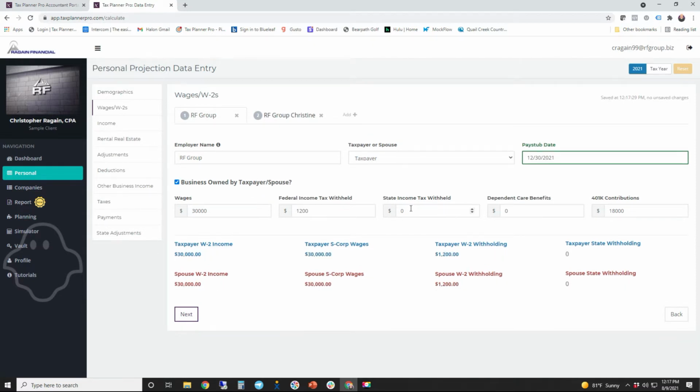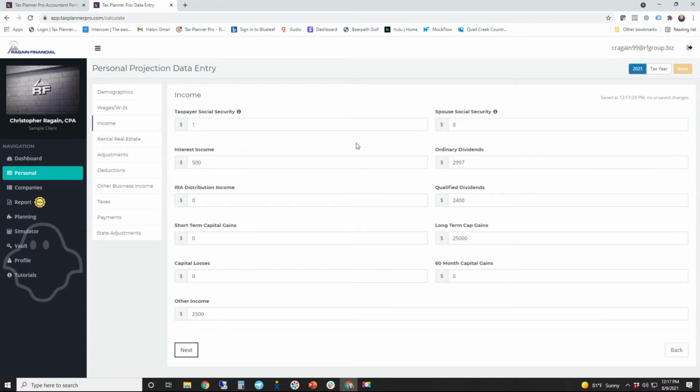You can enter some other demographic information from the W-2s, or what you think the W-2s are going to be, and of course you can label these as taxpayer or spouse. There are other line items for income: Social Security, qualified dividends, capital gains, other income.